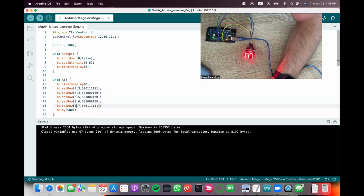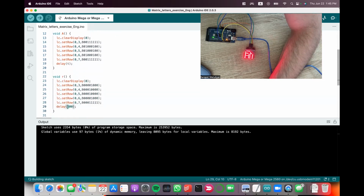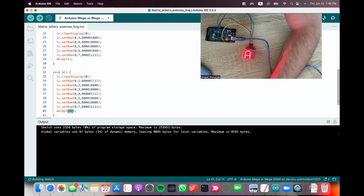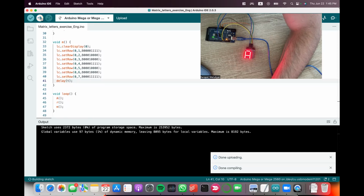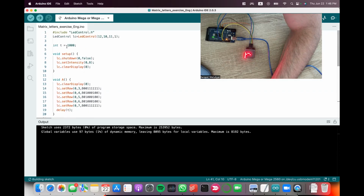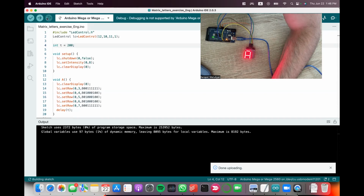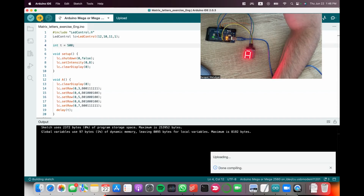And T, and T. So what this does, instead of changing the numbers one by one in the future, I can just change the variable. And see, now it's slower. If I go and instead of 1000 write 200, it will become faster. And the original was with 500 milliseconds.